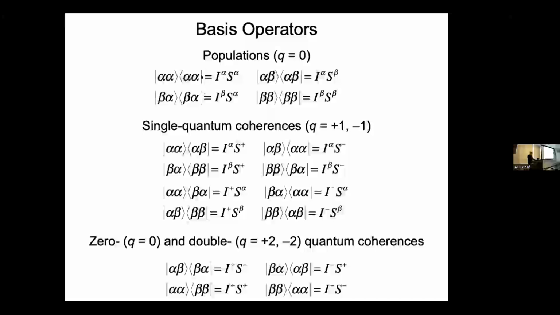Well, anything we operate with, if I put a vector on the right-hand side here, the only part of that vector that will survive is the part that's alpha alpha, because all the other parts of that vector, alpha beta, beta alpha, beta beta, are orthogonal to alpha alpha. So this picks out only the alpha alpha part of an arbitrary vector, and we end up with alpha alpha times some number, a fraction of our original vector that was alpha alpha. So this, for 2 spins, is a projection operator that projects out the alpha alpha component. And in my symbols, I'll call that I alpha S alpha.